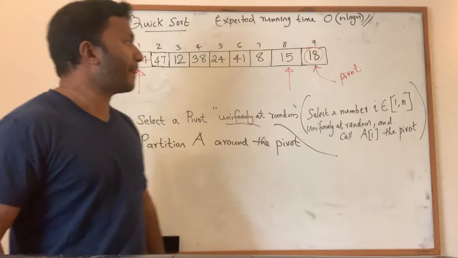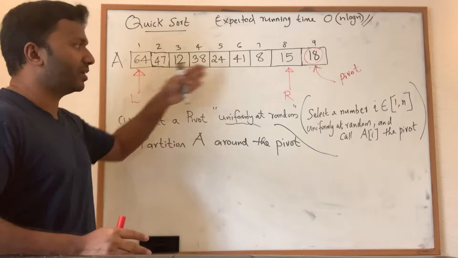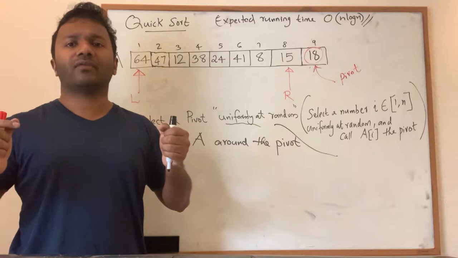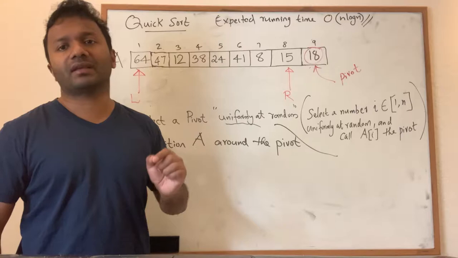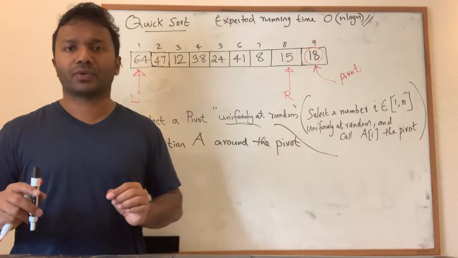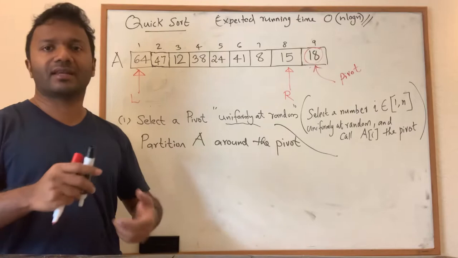This is a left pointer and this is a right pointer, and here is the invariant I want to maintain. I want the left pointer to be before the right pointer, and I always want the left pointer to point to a number smaller than the pivot, and the right one to point to something larger than the pivot. Anytime this rule is violated, I will do a swap to reinstate the rule. This is my procedure.